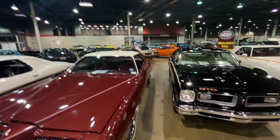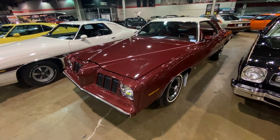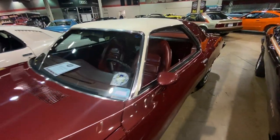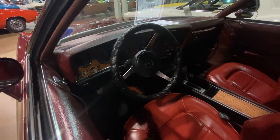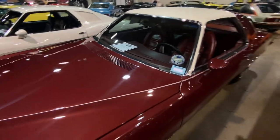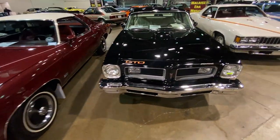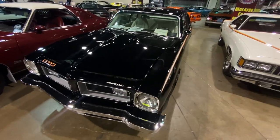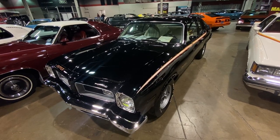But the manufacturers tried to hang on and still do something cool. Cars like this Pontiac Grand Am — it's an interesting design. It still has bucket seats, sporty louvers, and a console. It's a '73 and it didn't make a whole lot of power, but yet it's still a neat car. Next to it is a '74 GTO, and this was the GTO that was very similar to a Chevy Nova in its style, the same platform.